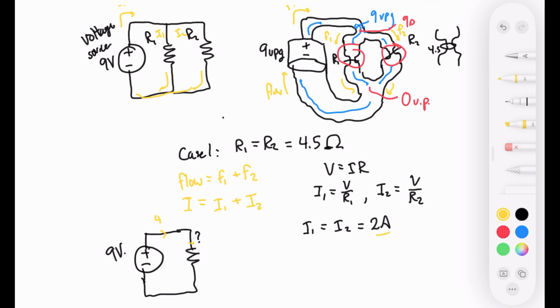So this must be 4 amps. And we know that all of these 9 volts must be dissipated across here as well. So what we actually see here, this resistor now has a resistance value of 9 volts over 4 amps. And of course, if we do this math, 9 divided by 4 is 2.25. So this new R, I'm going to just call this R prime, is going to equal 2.25 ohms.